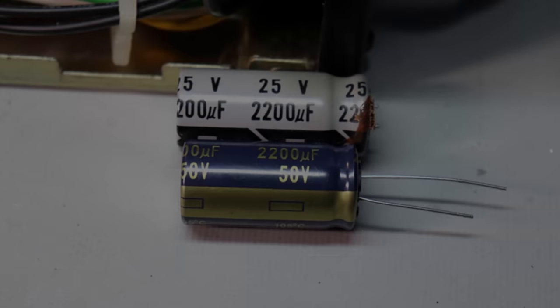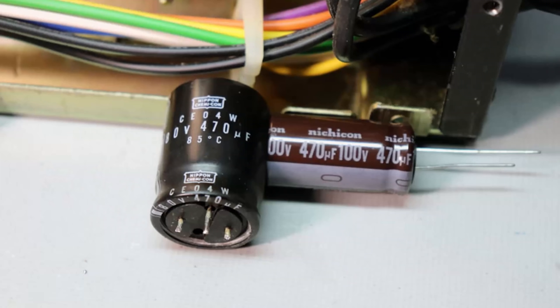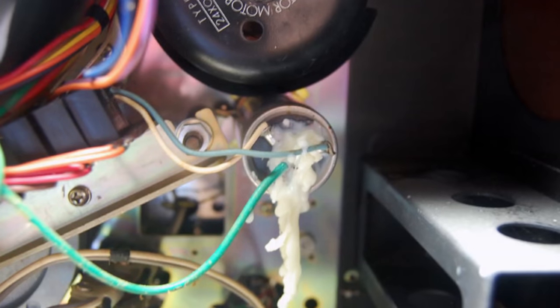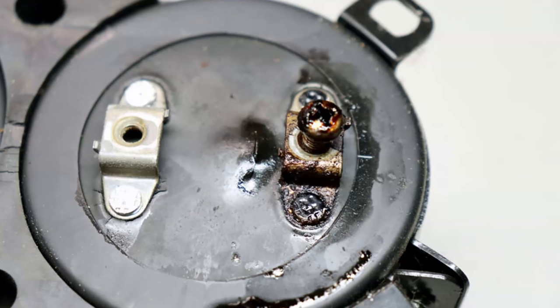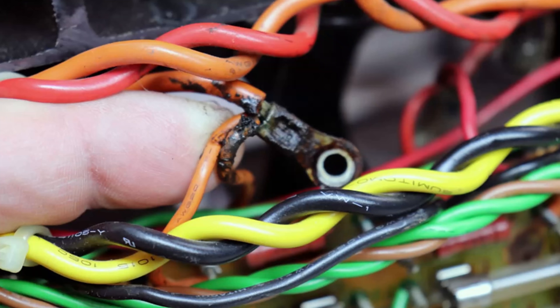So now that I've said that, some of you out there are probably thinking, well, why are you changing them out then? Well, the main reason is because electrolytic capacitors have a limited lifespan, and it's for the reliability of the equipment. I've seen the damage that old electrolytic capacitors can do to vintage electronics, and the electrolytic capacitor is by far the number one cause of failure in old electronics, bar none. And when I speak of failure, it doesn't mean that your equipment smoked on you. It doesn't mean that you pushed the power button and the fuse blew. That's not necessarily the only failure mode that these capacitors go into.